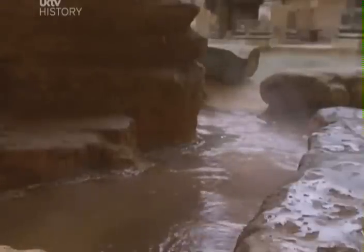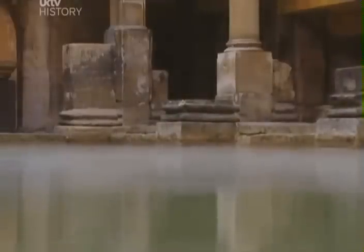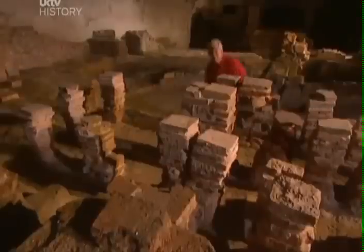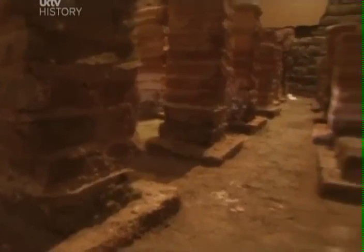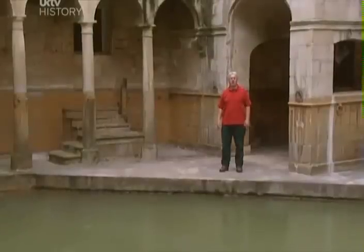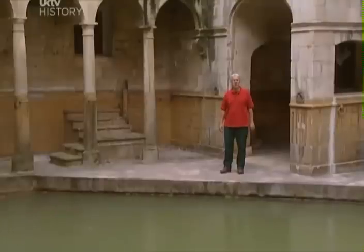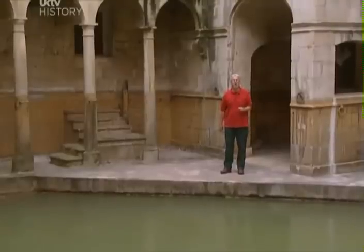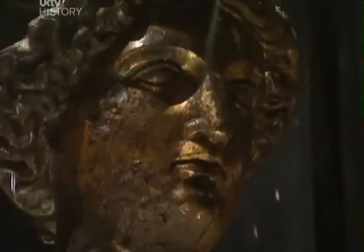They took advantage of an existing natural hot spring, which was already a Celtic shrine, and converted it into a suite of baths with various different functions. These are the remains of a hot, steamy room, rather like a Turkish bath. And this is what's left of a hot, dry room, rather like a modern sauna. It's not surprising that the place where the water actually gushed out of the ground was regarded as a sacred place. Originally, it was dedicated to the Celtic goddess Sulis, but then the Romans came along with their goddess Minerva, and together they combined to create the super deity, Sulis Minerva.